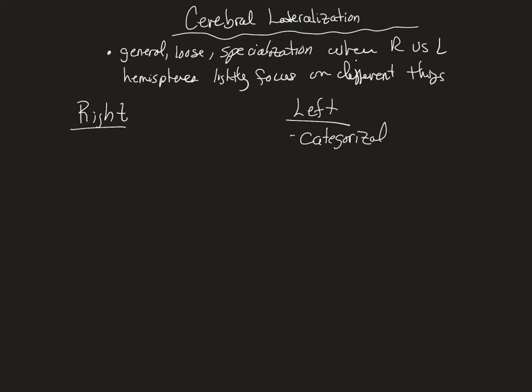So the left hemisphere tends to specialize a little bit more in categorical information, okay? The left hemisphere also specializes more in both written and spoken language. All right, that's probably the most rigid specialization. Everything else is a lot weaker. The left brain is where you take information and you fragment it and analyze it.